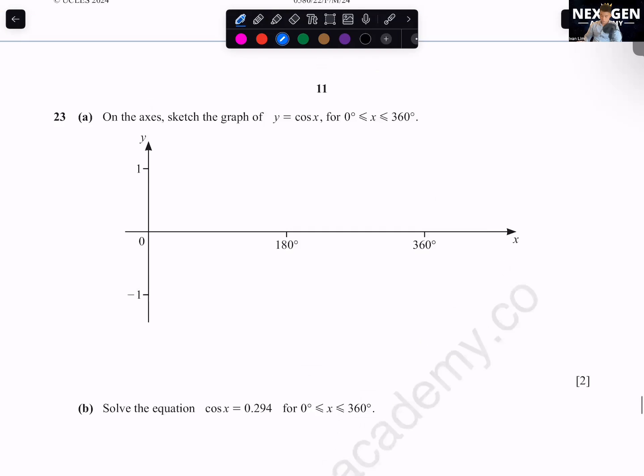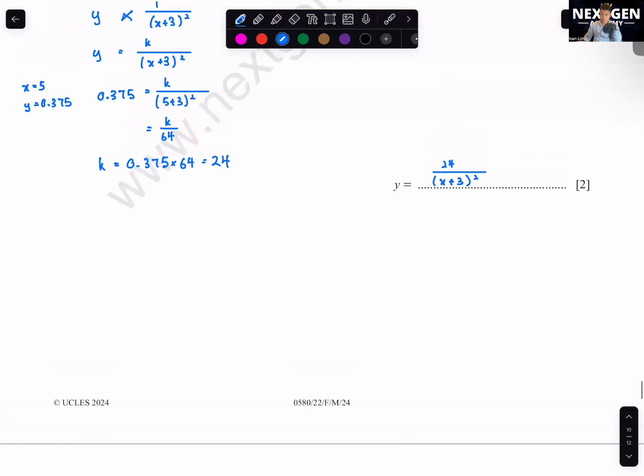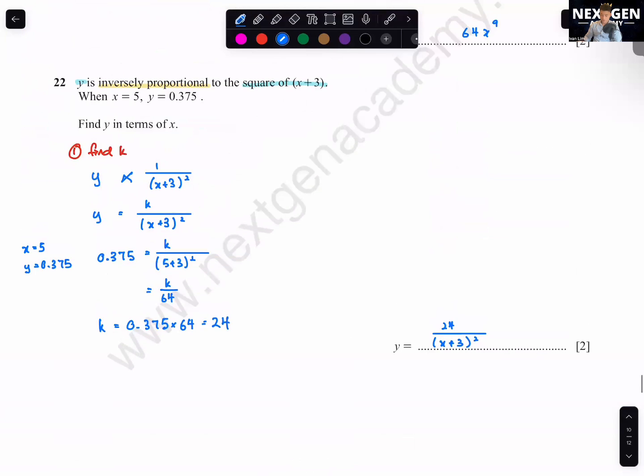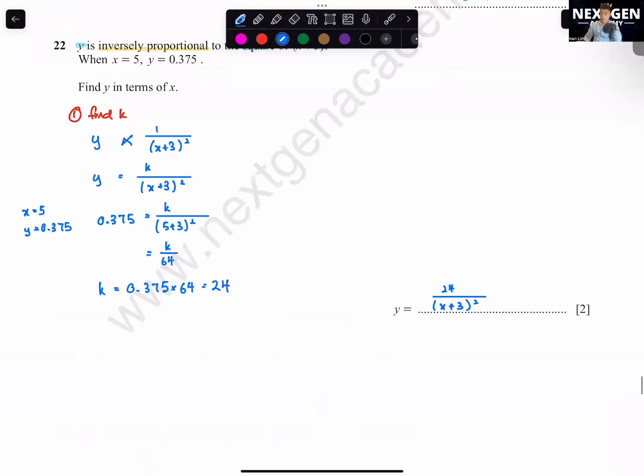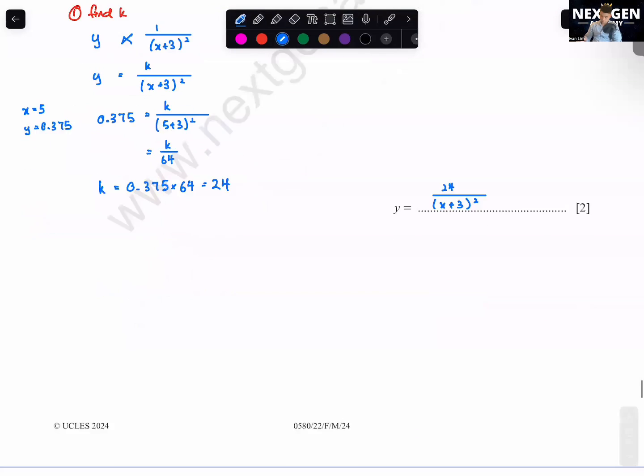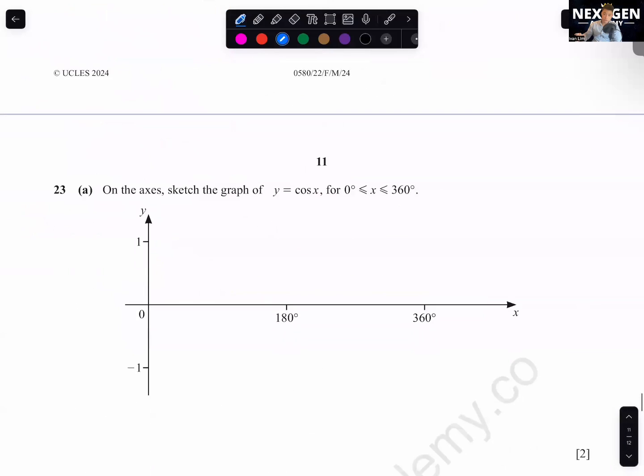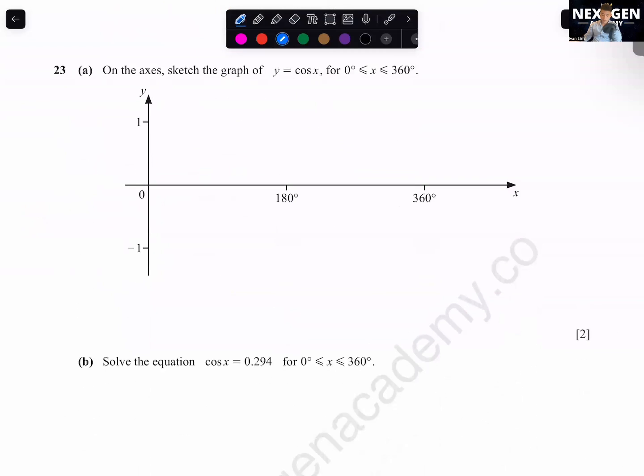Question 22. Okay, I'll send this to y'all later. If I scroll down already, take a screenshot. Okay, how can we find cos graph? You all know how to draw a cos graph, okay?